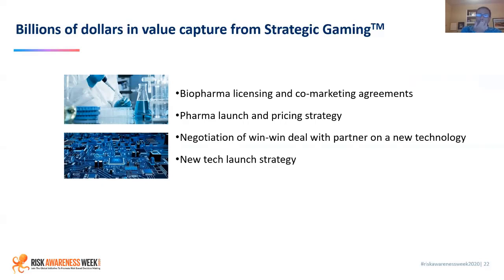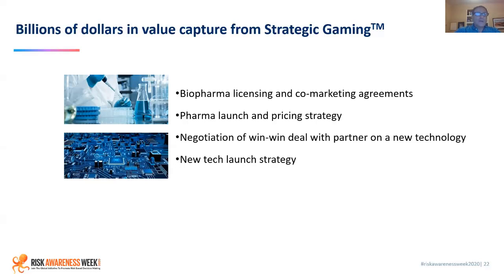We've also done work in pharma launch and pricing strategies, which has helped to focus efforts of teams on what they should do in terms of launch, and also how they price to gain market share and maximize value. And in one such case, that led to more than $1 billion in value. We've also helped negotiate win-win deals with partners on new technologies. In one case, this was worth $50 to $100 million to each party.